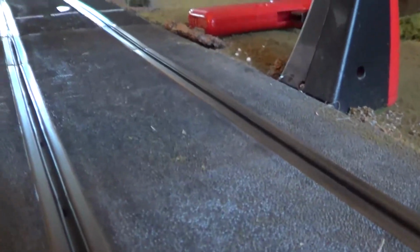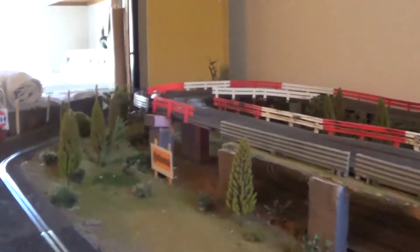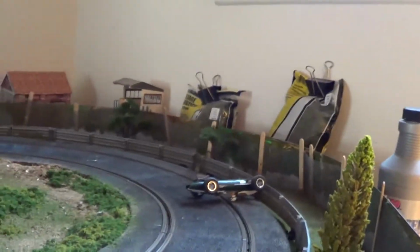Let's see if we get down here. Not a very good pass. I'll try this again. This is difficult. I'm trying to watch in the camera. And we flip over. Isn't that great?